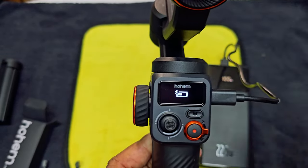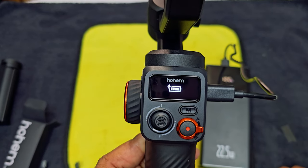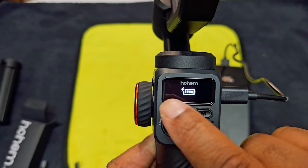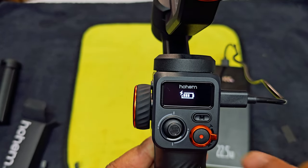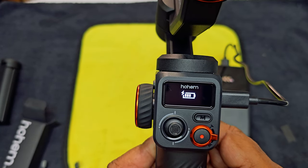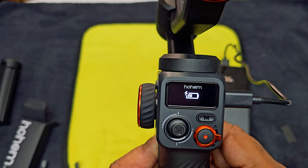Let's take this off. So it has an OLED panel. Sorry, guys. Right there. So you see it's charging up. So it has two charge.